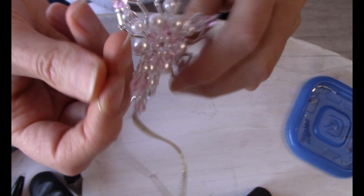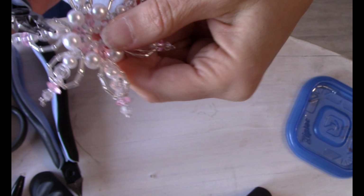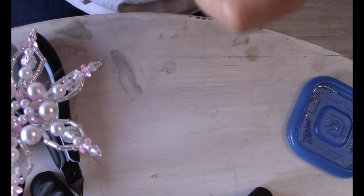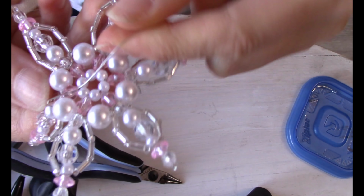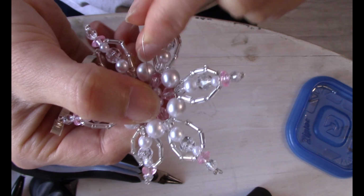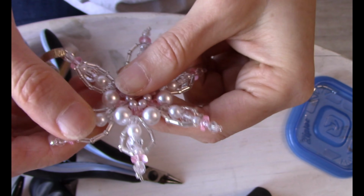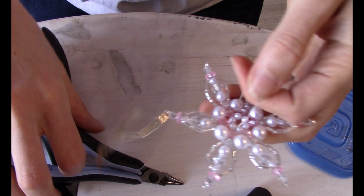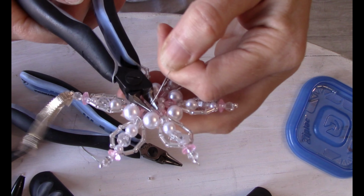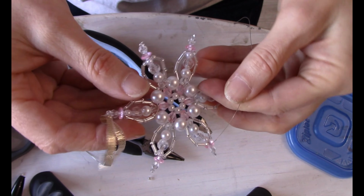Try and keep that loop as open as possible for as long as possible. I'm going to stick my round nose pliers in there, see if that'll help. But then at the end, you're just going to have to pull it through as best you can. And there we go. That's it. That's all there is to it. We're going to snip this off. There we go. And there you have it.